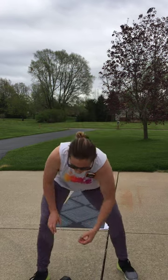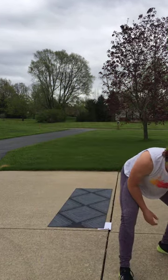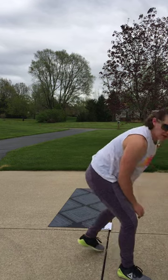Okay, we have another 6-minute set. So we are going to be on the ground. You'll need your heavier dumbbell for this one. It's going to be a core exercise that you can actually do with or without a dumbbell, and then a tricep exercise, ideally with a dumbbell. Okay, join me on the ground.